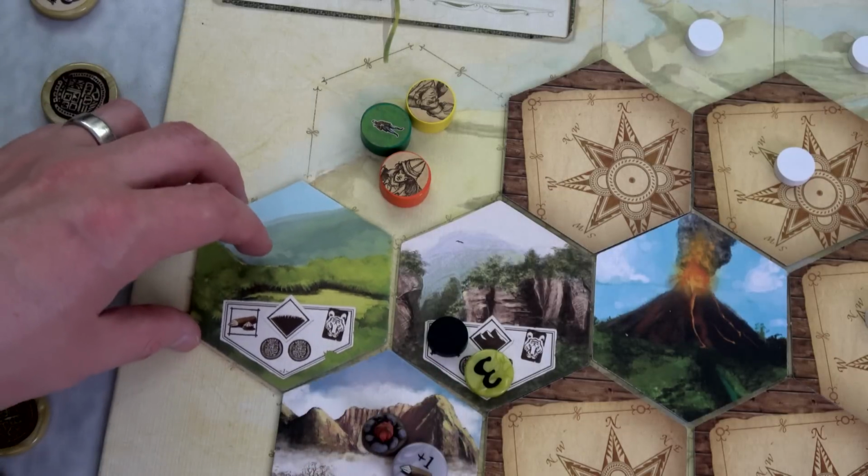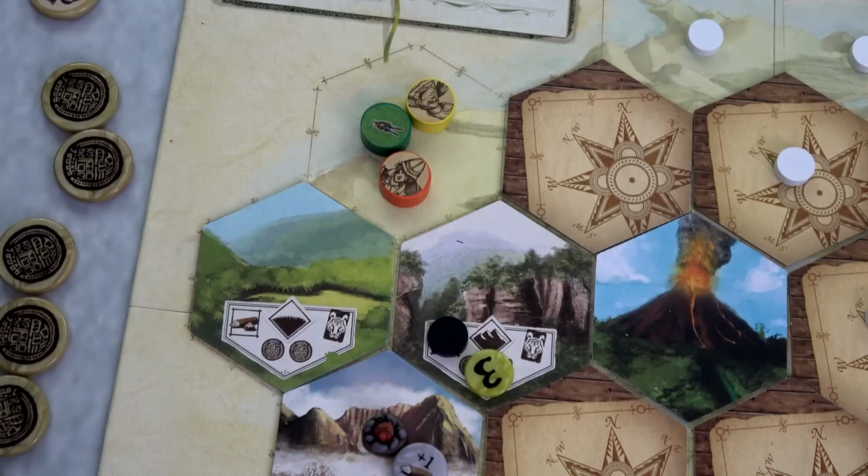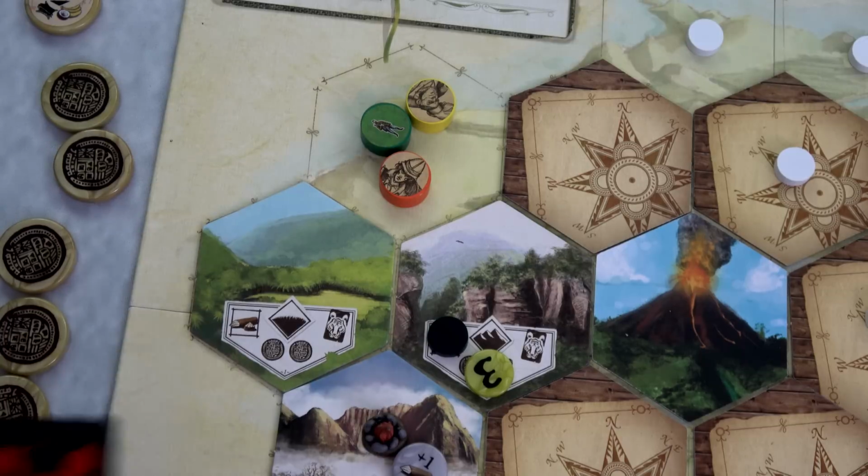Well, I found a beast. Woohoo. There's another plains one, by the way. Oh, dang, I just revealed that. Let me grab a different one. Okay, shuffle these up quick. All right, let's grab this one.